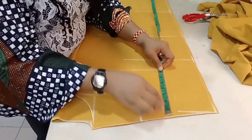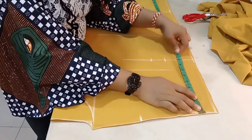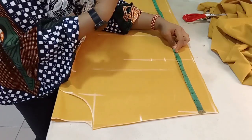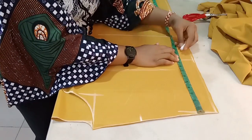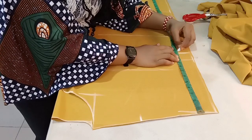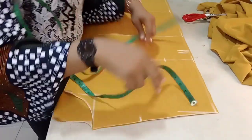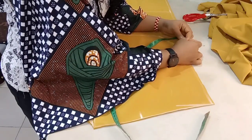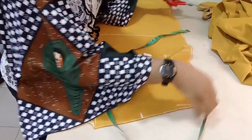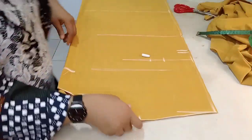And then the next thing you have to do is to determine where you want the opening of the sleeve to be, alright? So with this, I'm going to go down. She doesn't want it to be too open, she doesn't want it to be too closed, alright? So I'm going to go down to 11 and a half. And then I'm just going to mark this. So when I'm sewing, I know that this is where I'm going to be sewing from. Alright? So this is just the gown.